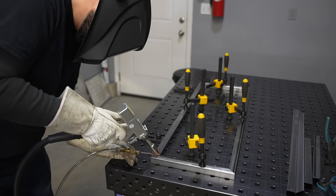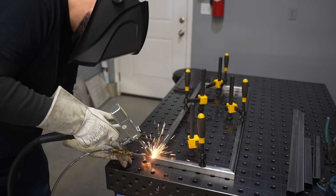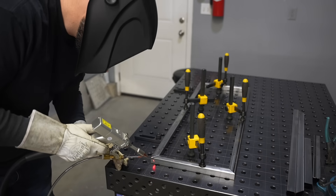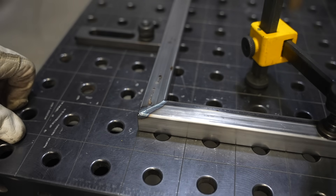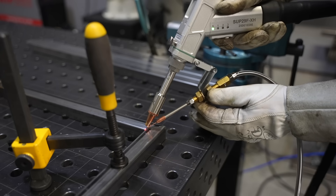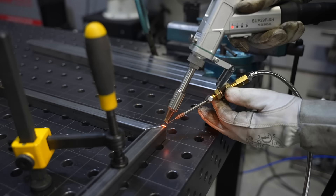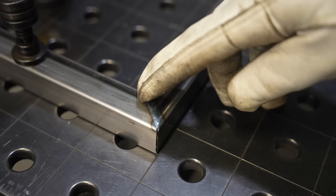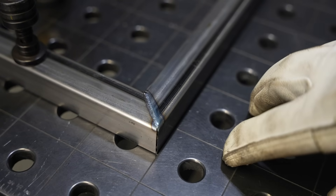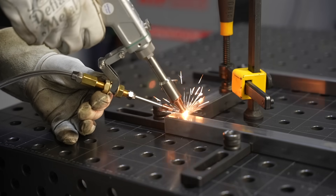One of the challenges running a butt joint like this on the side of the tubing is just tracking with it, because it looks really different than when you're MIG or TIG welding. When you're MIG or TIG welding, you have a clear view of the weld puddle, but with laser it's more of a macro big-picture view. You need to get set up right and you don't have that fillet to really guide your wire. A good measure of how well I hit the joint is the heat tint — is it balanced, do I see some on both sides? Right there I think I'm biased a little bit to one side, and that helps me just get better at learning.